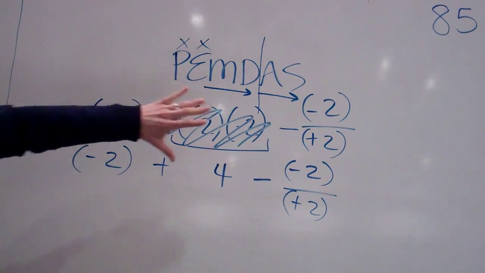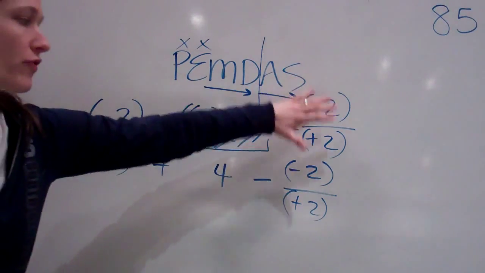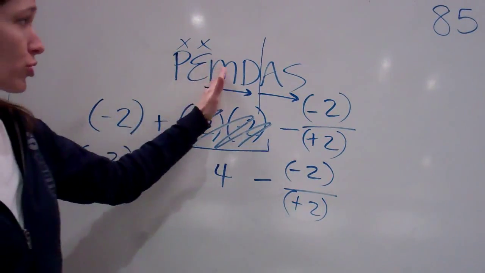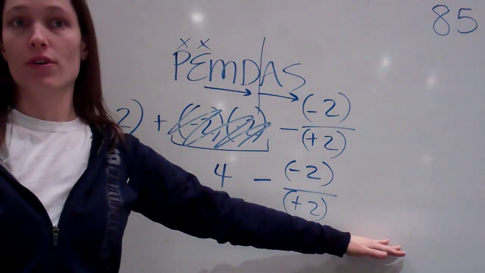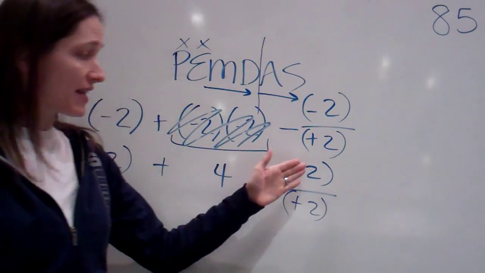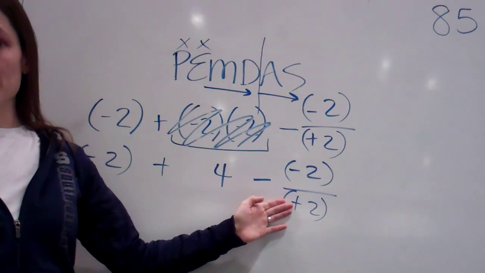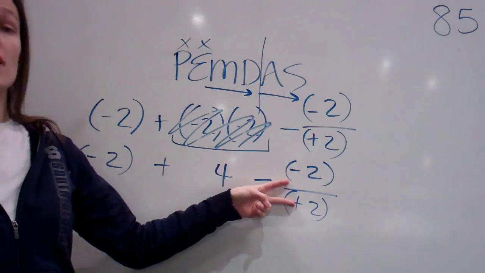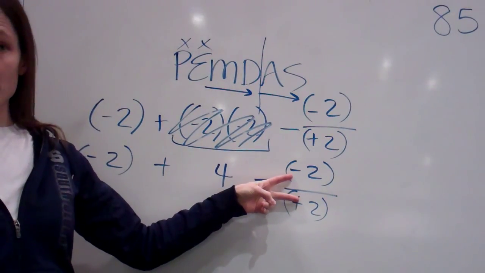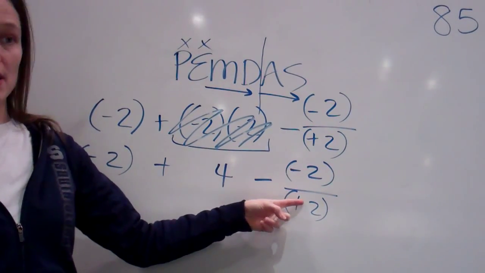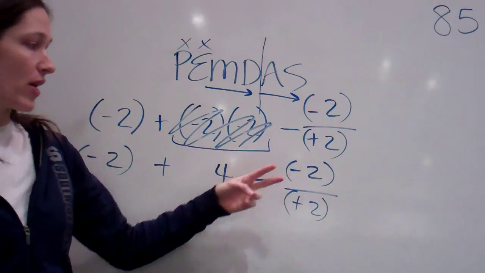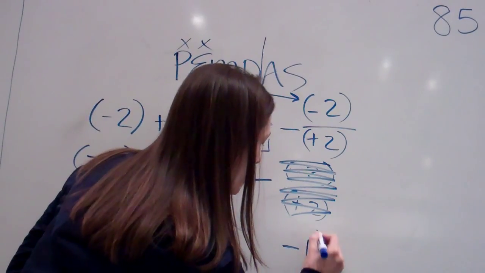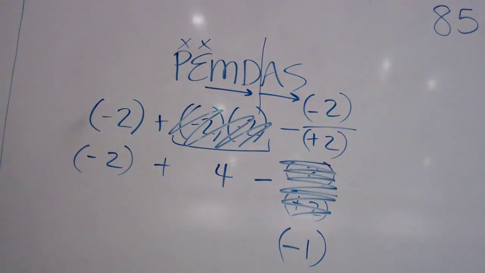Now, all I've answered is this and put it here, and I moved everything else down to complete the rest of the problem. Do y'all see anything else multiplying and dividing from here to here? Yes. So we see this as a dividing problem. Different signs, so it's going to be negative. So what is 2 divided by 2? 1. And we know it's going to be negative. So that's my answer. It's going to be a negative 1. I'm putting it in parentheses because it's going to help me.